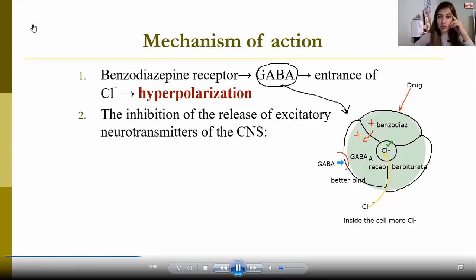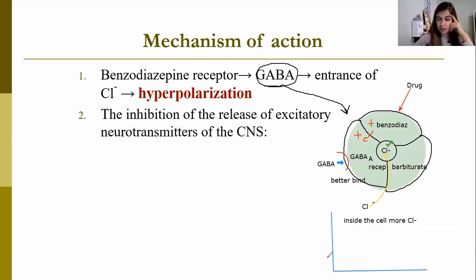What does it mean for us? We should remember from normal physiology the scheme of action potential and resting potential. If at rest our cells have a potential like -70, for example, then when we have the influx of positive ions, for example sodium, the potential will grow. But when we have the influx of negative ions like chlorine, it goes down, because of the negative charge, so our potential comes down, and we call it hyperpolarization. So you see the potential of the membrane becomes hypernegative, much more negative than it could be.